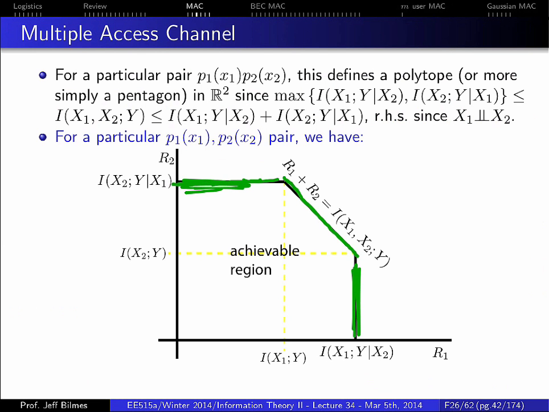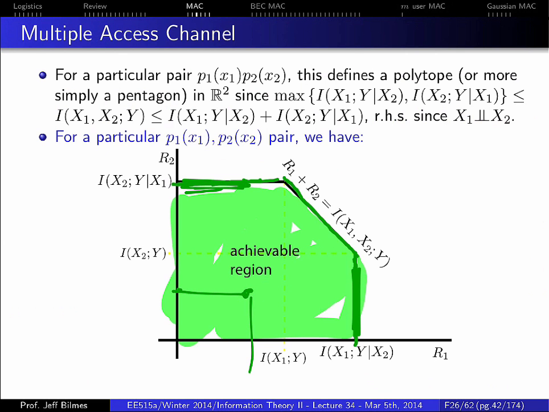In which case, at some point, R1 is going to reach its limit, and then we can always do this. And anything inside of here, of course, it seems perfectly reasonable that the region is going to be down closed. And it always is going to be down closed, because if you find a point that is achievable there, say, you can always get this and that, right? Because you can always add noise to your signal and decrease your rate. So it's down closed, or subclusive, as it's sometimes called. And it looks like that.